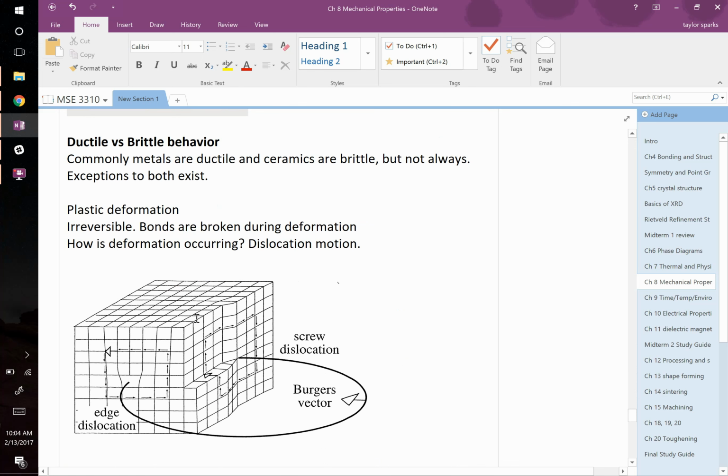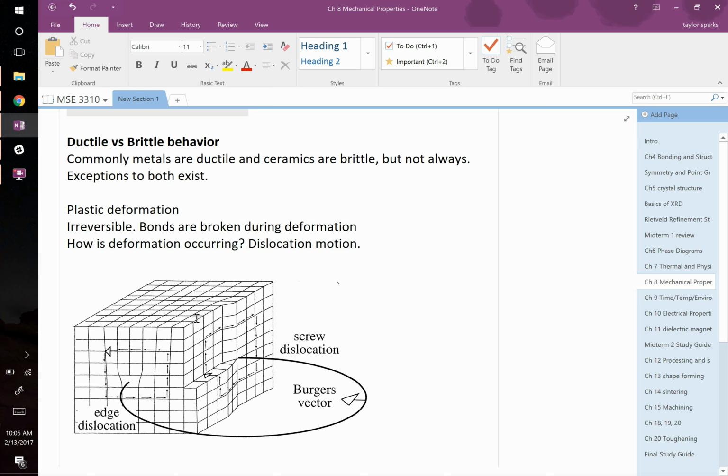Okay, ductile versus brittle. In 2010, we talked about this, that some things we think of as being ductile, plastics, right? These things are super ductile. You can stretch most of them unless it's cold or a high strain rate. Plastics tend to be really, really plastically deforming. They can stretch quite a bit. Metals, we know the same thing. If you take a bar of aluminum, for example, and start stretching it, it'll stretch quite a bit relative to ceramics. And ceramics basically have no plastic deformation. They can essentially accommodate none. It's so small that we usually say nothing, right?